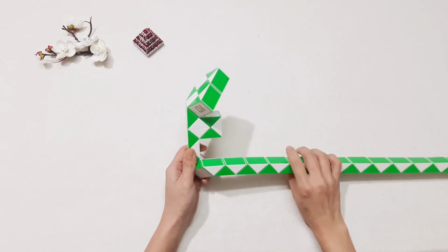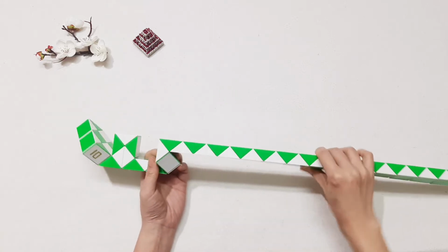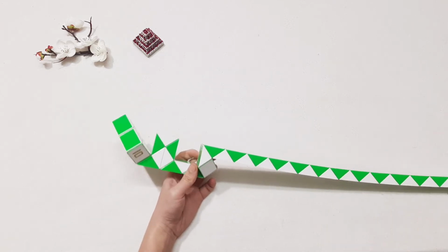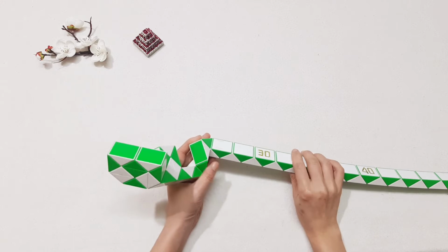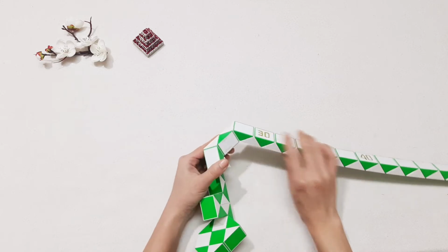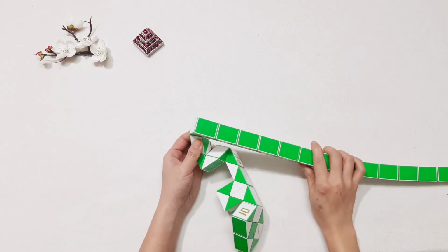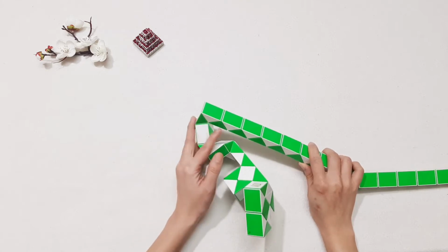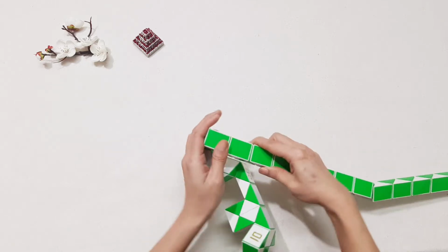Another one go down and put it to the left. Then we have 1, 2, 3, 4, turn to the left. Go down. One, two, three, four. Move to the right side.